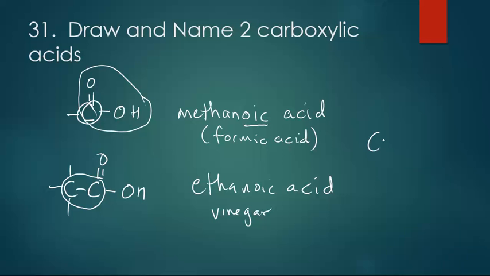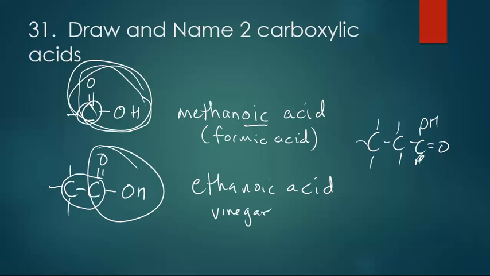Next carbon would be, what would we call this? Propanoic acid. All right? The carboxylic acids, why are they important to us? Because we're made of amino acids. Guess what? Those are acids. Those are carboxylic acids. All our amino acids that our proteins are made up of end in this kind of configuration.